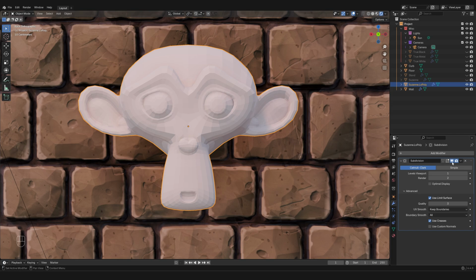For the actual render, we have the icon to the right, which, if you notice, is the exact same icon that we have in the outliner. And by now, you know that this camera icon refers to things that have to do with the final output, with the final render. Now there's a little icon to the right that gives you some extra options.